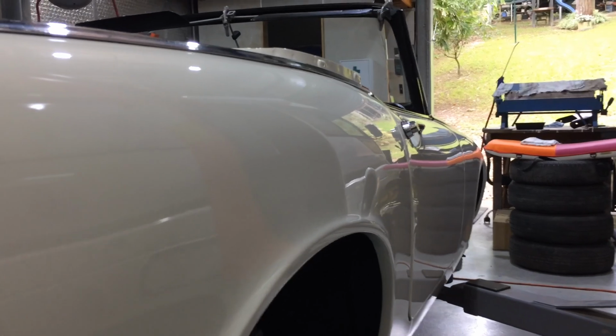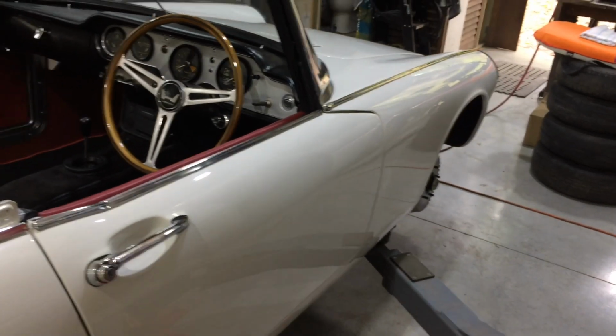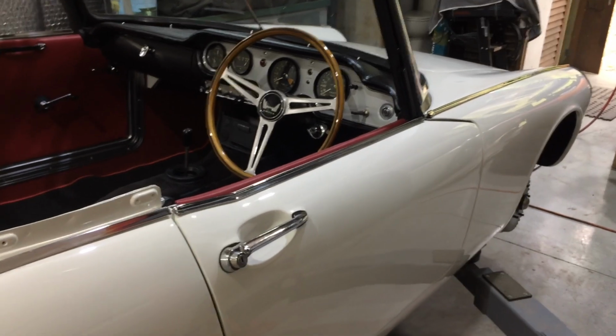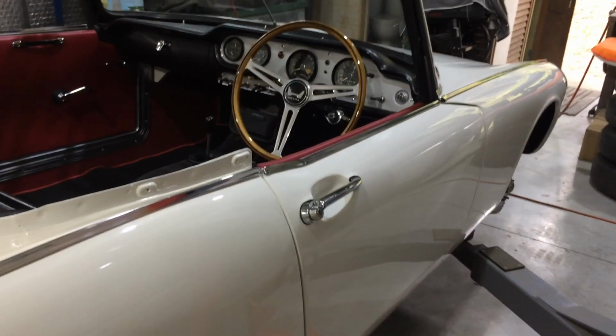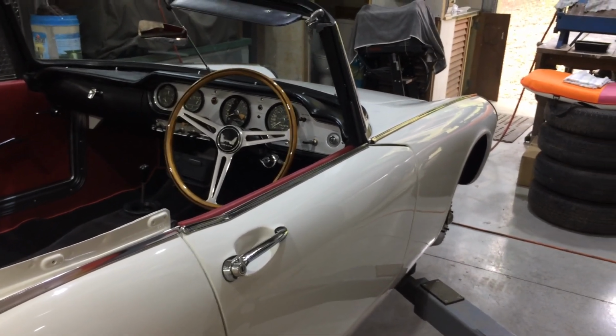There is one other thing that I don't have. I haven't been able to track it down. It's a fuel filter. I need to get an original fuel filter for this car. They have a paper filter that goes in the fuel bowl. I need that and the spring. So if anyone can help us get one of those, that'd be awesome. But yeah, I can't start it until I get that. So hopefully we'll be able to get one soon.